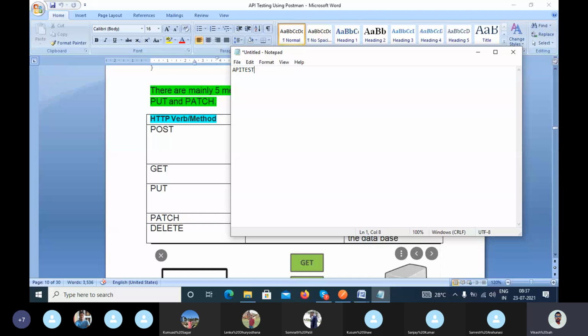API test 100. This is your one story, to create the users and verify the same. And the second requirement, API test 1001, is the story to update the users data and verify the same.